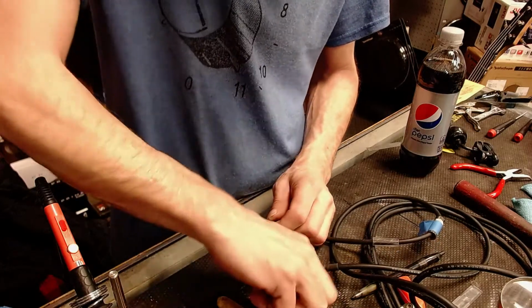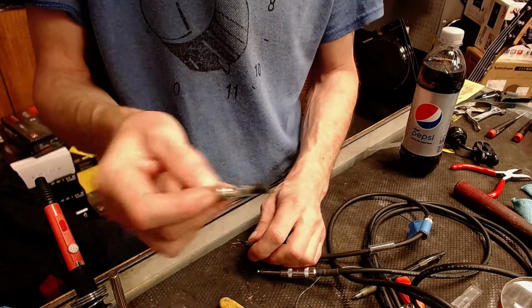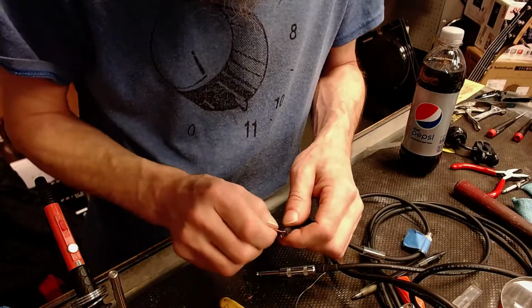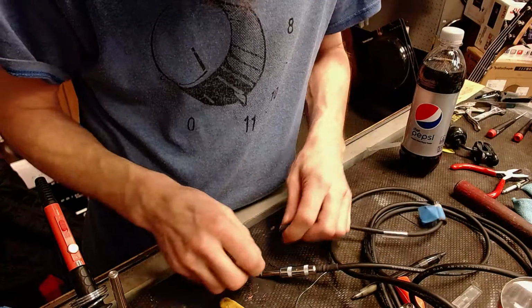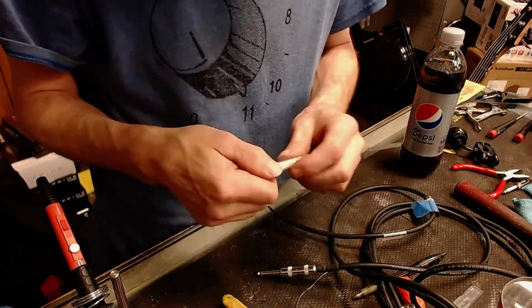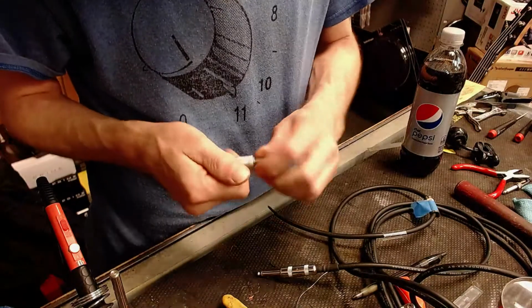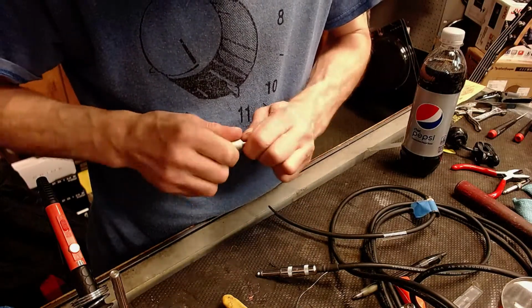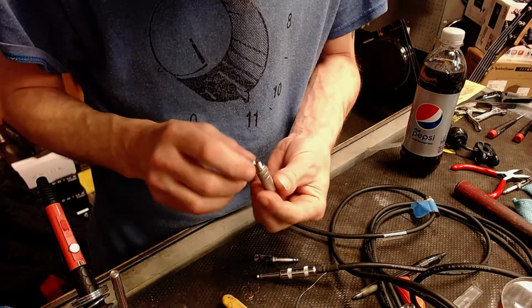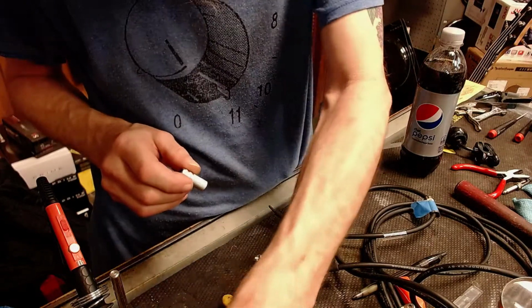Got way too much cable going on here. Here's the old one. There it is. And we'll go ahead and check this with our new end. See how much. Ooh, that one's on there. Pretty darn good. These new ends come with the springs. I do not like those springs.